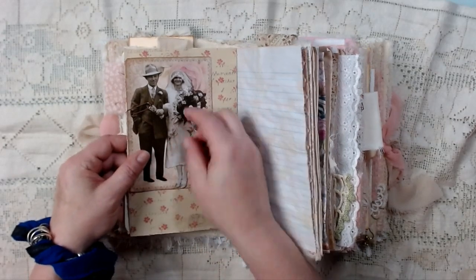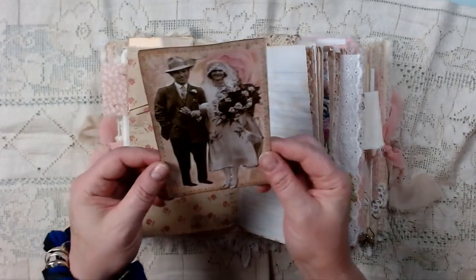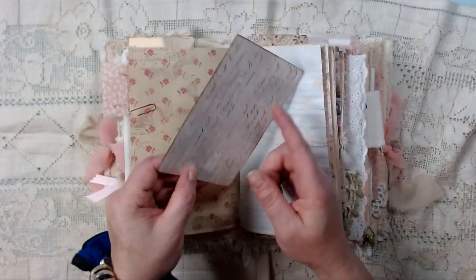I put some Tim Holtz people here. These are Sophia's parents when they got married, and there's writing room there.